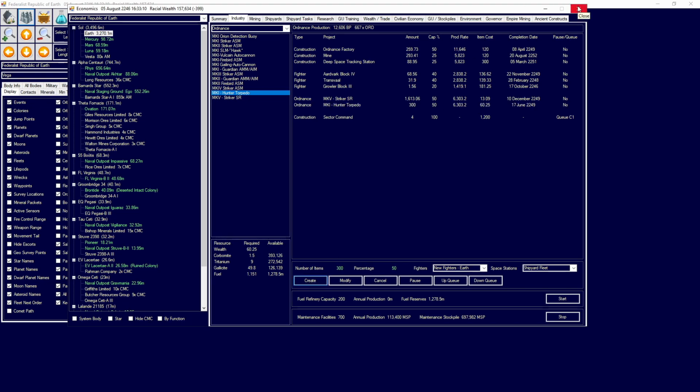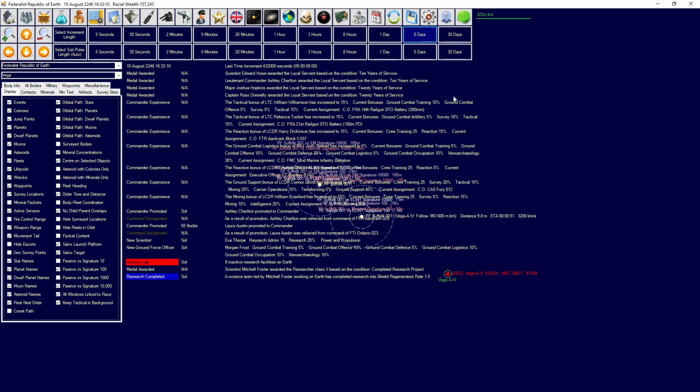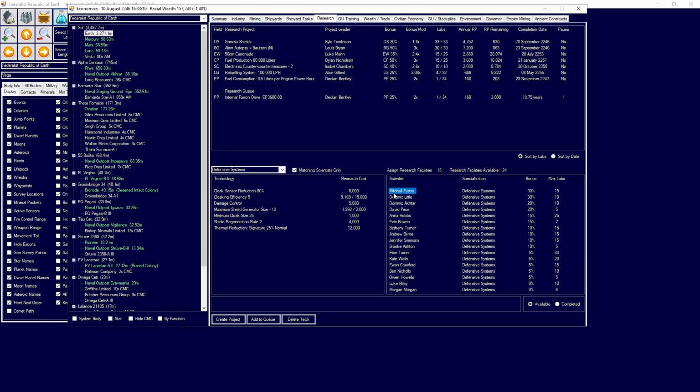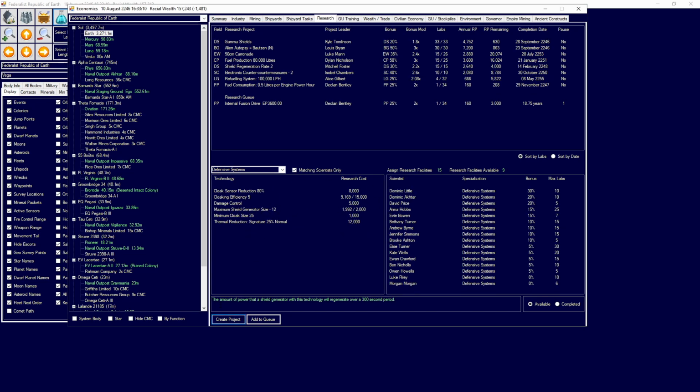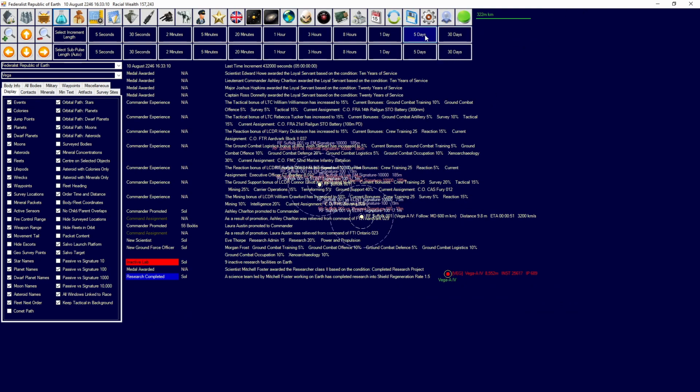That means that we can build 10 torpedoes a year. It's not great, to be honest. I will admit to that. Let's do 5-day increments. Complete research into shield regenerate, which is fantastic. Let's go for better shield regeneration rate though, and then I'm going to assign the rest of our laboratories to carronades for ground weapons.